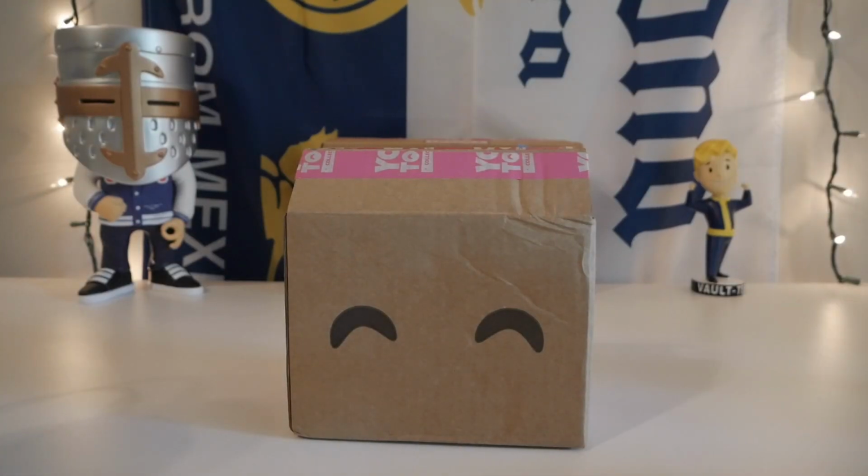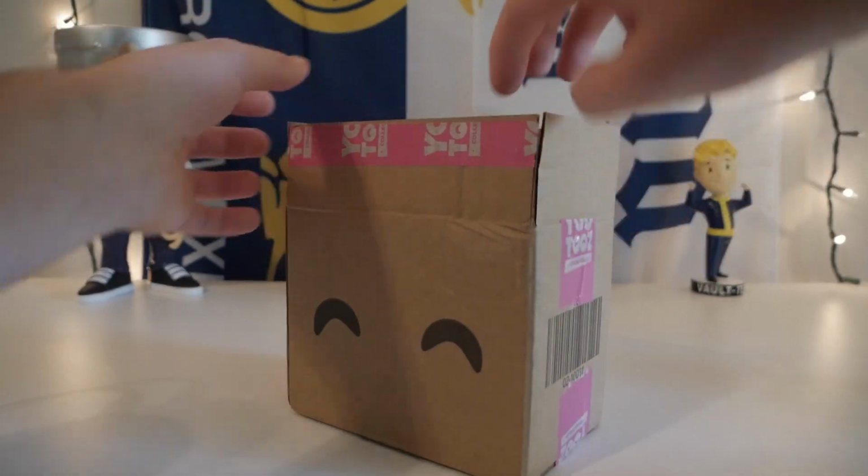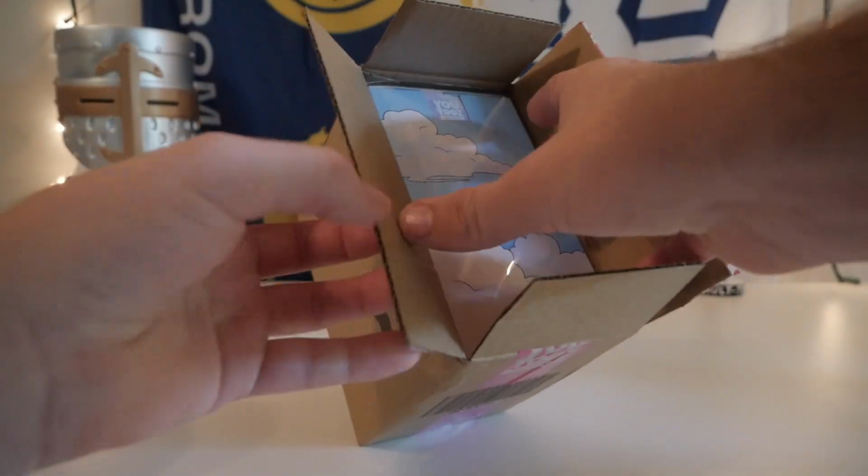So this is another one of those figures where I really don't know that much about the creator. I didn't really do much research about it. So I really don't know what the creator does at all, but like I said with the last unboxing, it's a really cool figure and that's why I picked it up. Let's open this thing up and check out the design on the box.